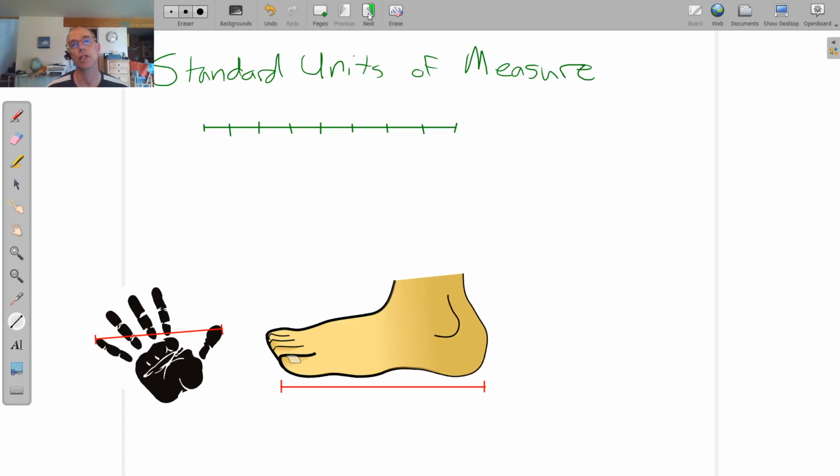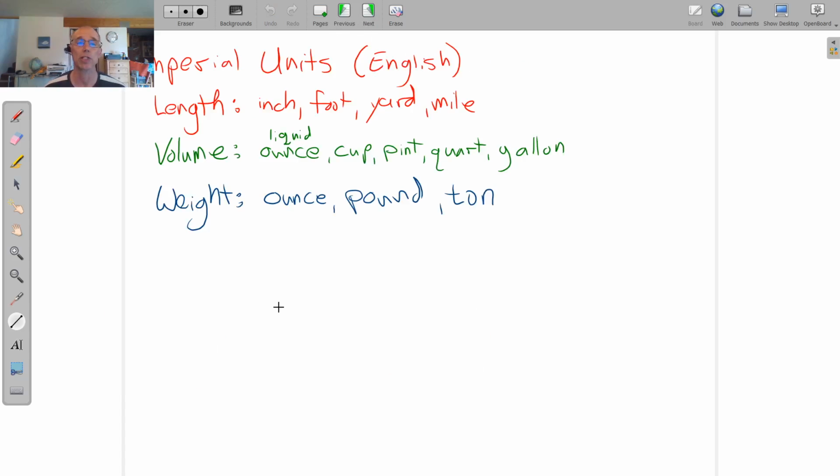Otherwise, it's about the imperial system and the metric system. The imperial system is often called the English system. This is what's mostly used in the United States, but the rest of the world uses the metric system. I assume you're sort of familiar with these. You may have forgotten some of the individual things, like a lot of people forget how many feet are in a mile, but some people remember it. How many pounds in a ton or pints in a quart.